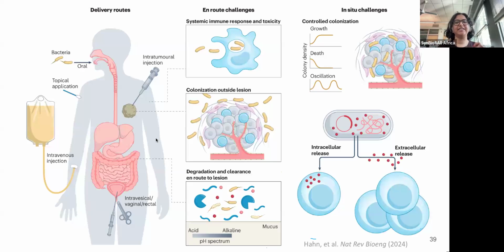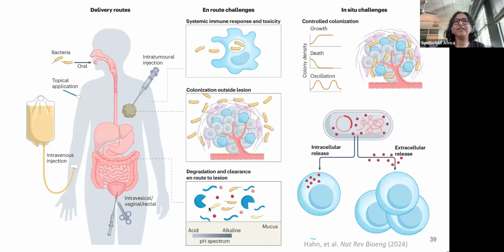There can also be colonization outside of where you want it to happen if those promoters are related to other environments that are also present in other tissues. And so you have to be very specific about how you trigger production of your cytotoxic compounds. Often what people will do is they'll have two promoters so that you have to have both promoters on in the right environment. Like an AND gate, both promoters on in order to express whatever downstream therapeutic you would like to express.